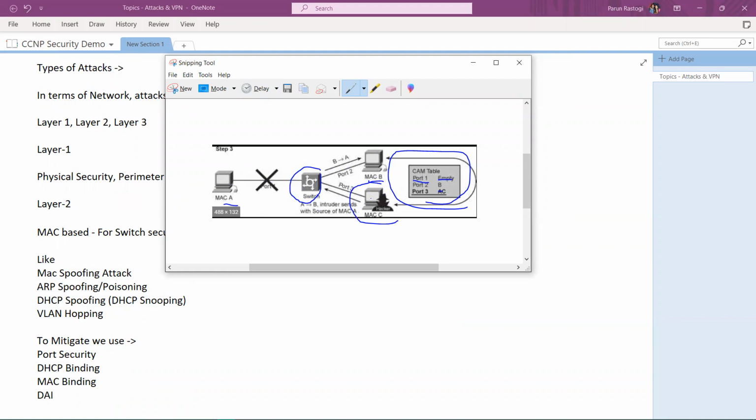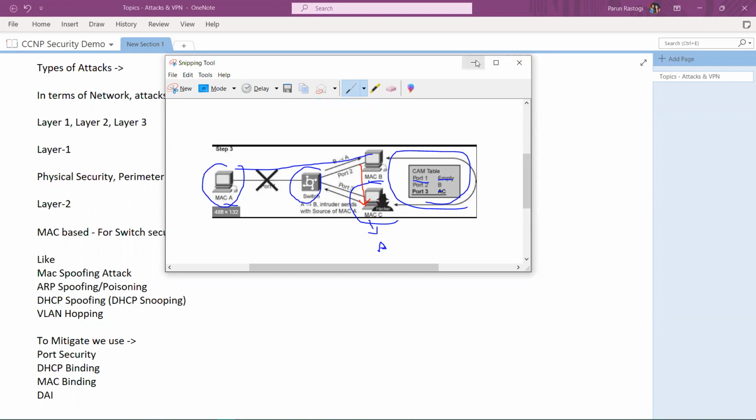So obviously he got access to your switch in that case. What he's trying to do is spoof the MAC address of MAC A and say that I am MAC A. So what will happen is the switch was sending traffic to this guy, and instead of that, it will be sending traffic to this guy here, to the hacker. So that is called a MAC spoofing attack as normal.